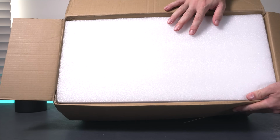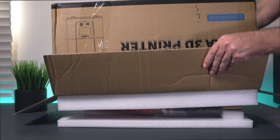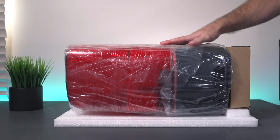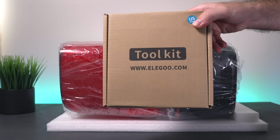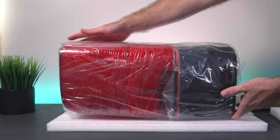So we can see foam here on top. I'm just gonna flip it around and we'll just dump it out. So yeah, it looks like lots of protection there inside. Foam all around. So we can see the printer, very interesting. It looks really rounded off. We got a toolkit box and our tools and accessories are in there. So we'll go through this in a second. Now let's go ahead and stand this guy up.